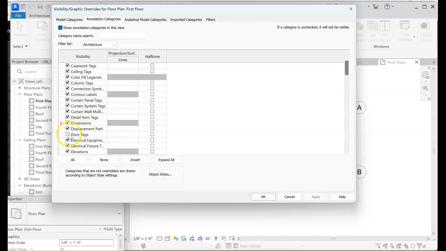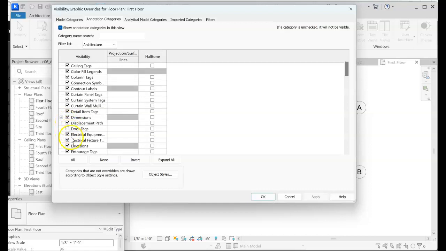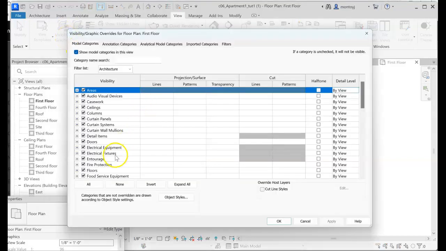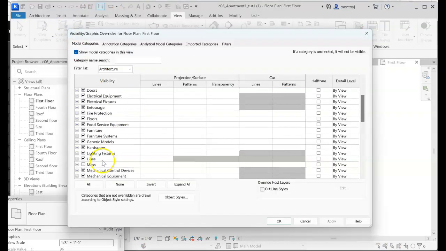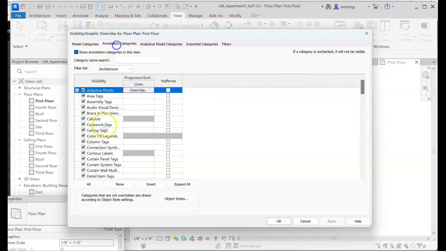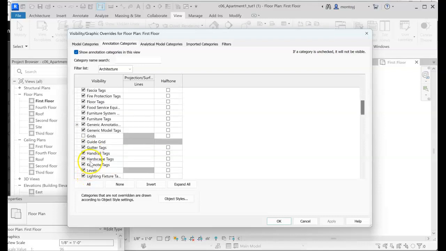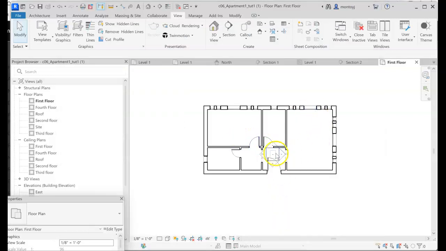But let's turn off things that we can find. The door tags are off. We didn't have any dimensions. And then make sure that our grids, that would be annotation categories, all the extra stuff is in annotation. Grids are off. I applied everything, said okay, and now I have a nice blank screen. I could pick this one out too, but that's not going to cause a problem for me. So let's go ahead and create the floor.